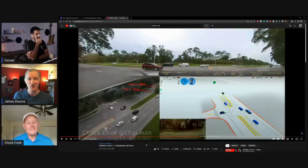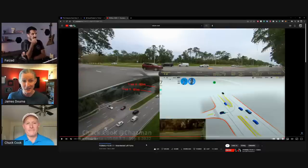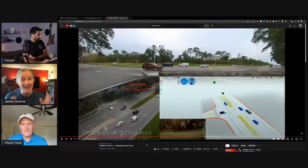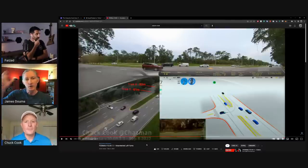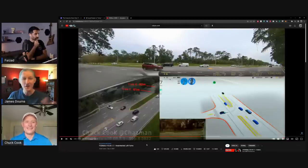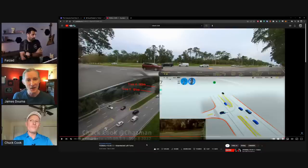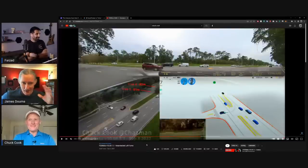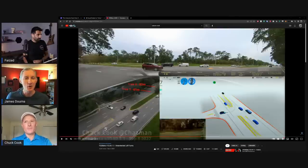I definitely have seen the car make mistakes. It definitely makes mistakes. I don't want to suggest that it doesn't, but I think there are also lots of times where it looks like it's going to be a mistake because we're misunderstanding the intention of the car. The whole reason that they give us this display in the car with the blue ones and the red ones and the indicators is to give you a sense of what the car's thinking and what it's trying to do. In fact, Elon called it the mind of the car. Right. So that you could get a sense of what was going on and be a better manager because you have a sense of what the car is doing.